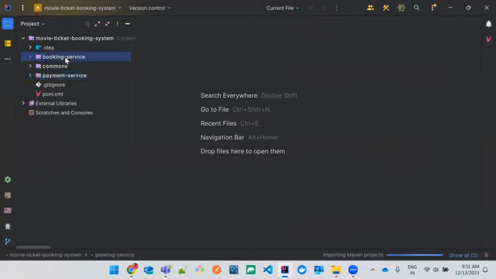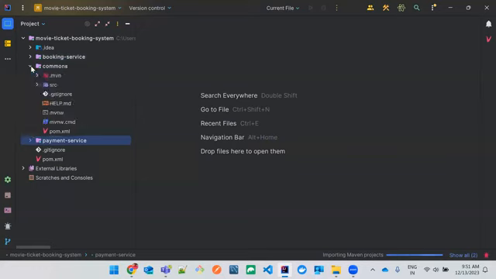So booking service is using booking DTO as well as the booking status. Those are common classes, right? And the payment service is also using booking status as well as the booking DTO. Why do I have to keep those classes inside the booking service as well as the payment service?